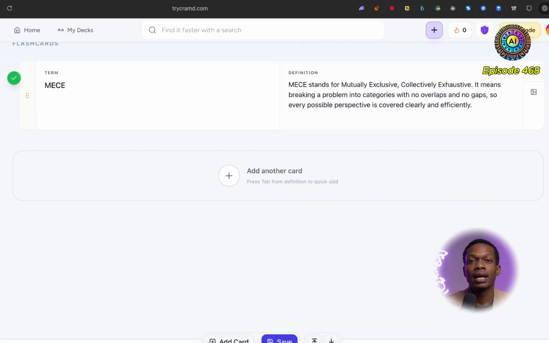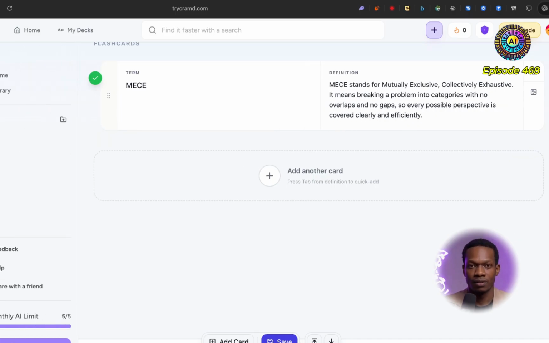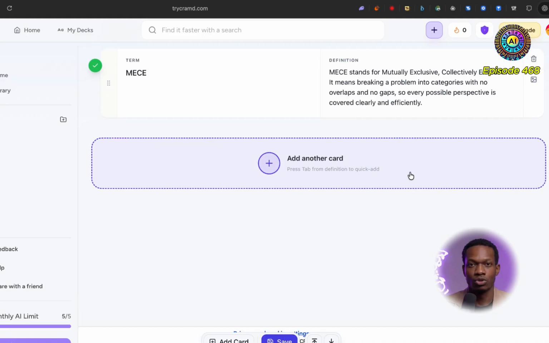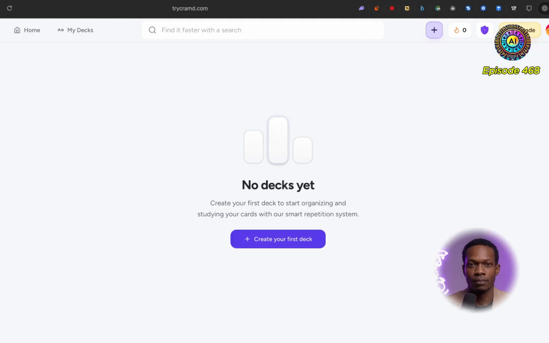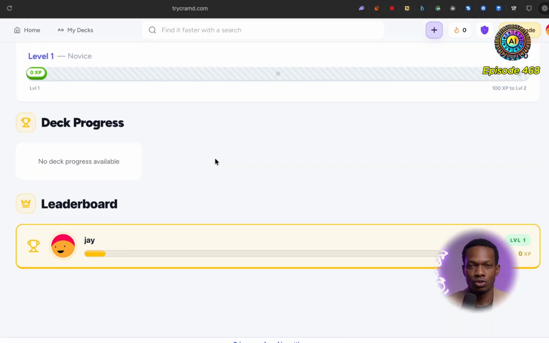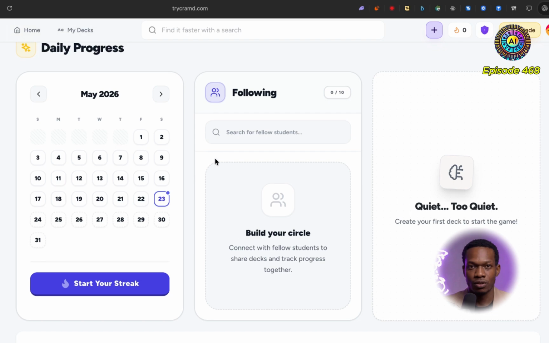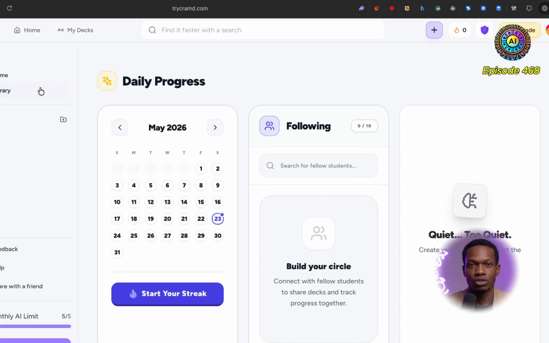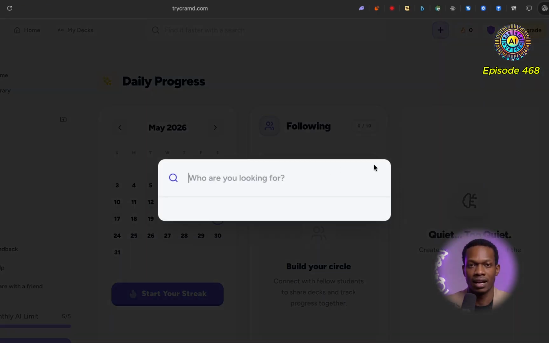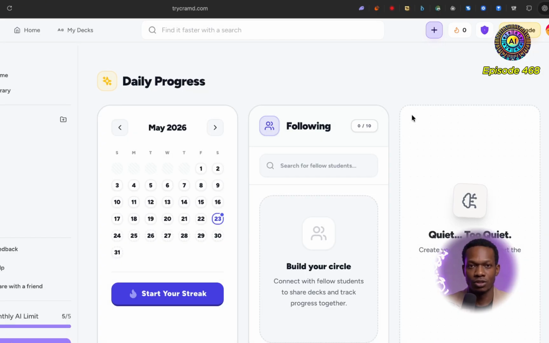Cool. And I believe if we go on to, I'm going to bring this out, you have a monthly AI limit of, I guess, 5, which I imagine gives you indicators on ways you can actually remember this. Yeah, so I think this platform needs a bit more guidance given to the user, because it looks like it's just a basic card sort of.